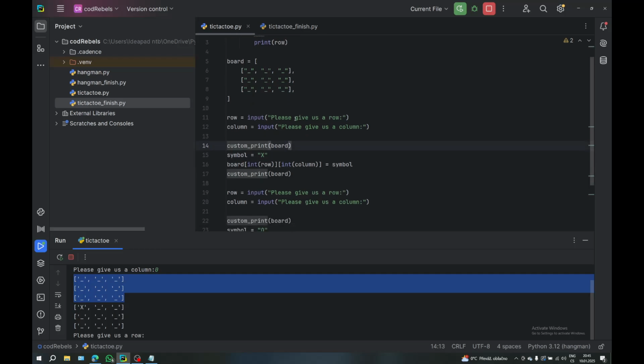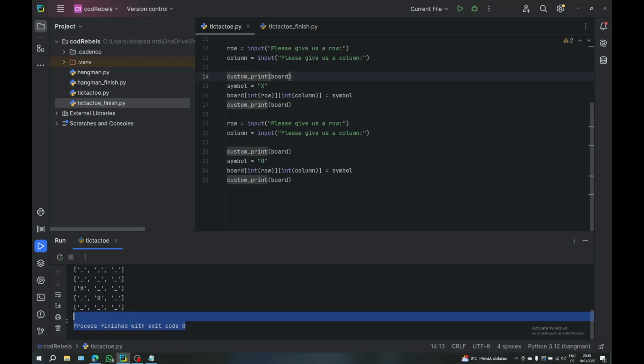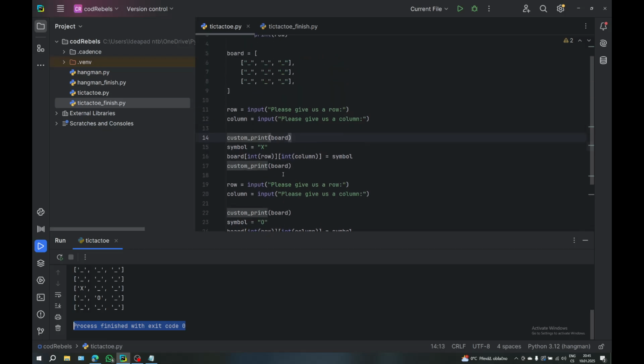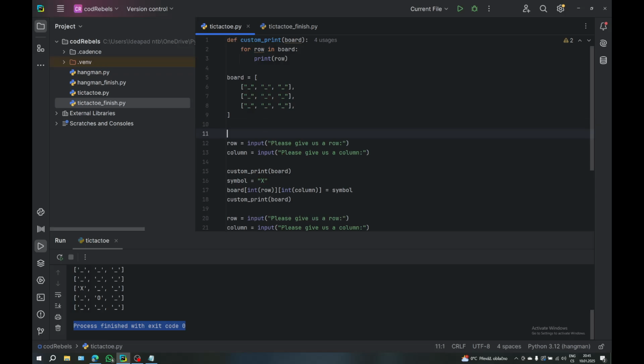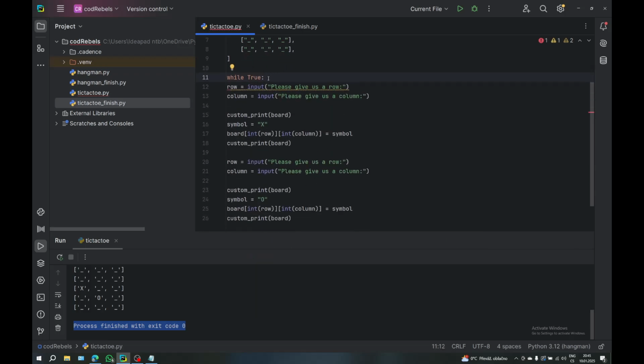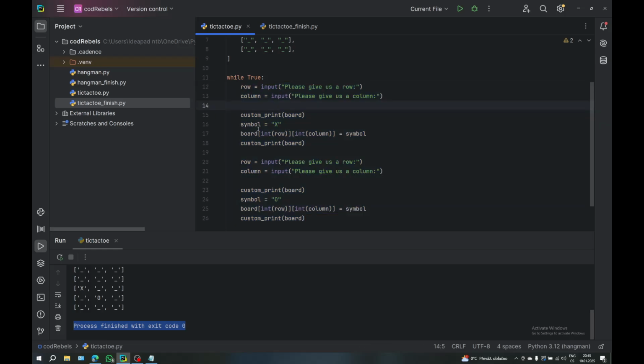Okay, and as the last thing, now the game finishes, and I put something here, the game just finishes after one turn of each player, which is not what we want. So we will need to make sure to put this inside of a while loop, which for now I'll just do this, which means the while loop runs forever. I will put this inside of the while loop by using tab.